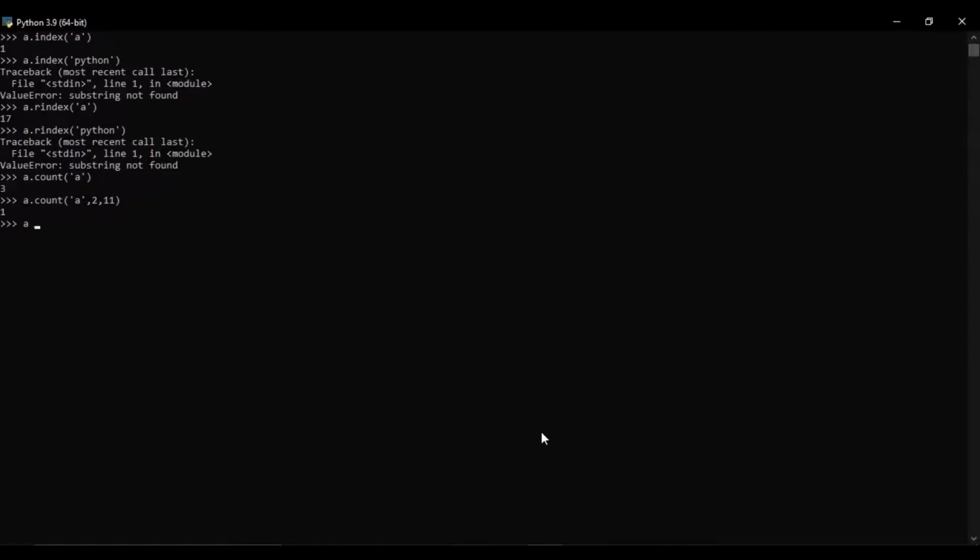So what I will do is declare A equal to Python is a programming language. Now what I am doing is A dot replace, I want to replace the word Python with the word Java. So I'll be replacing the word Python with the word Java. Now if we take a look, the output would be Java is a programming language. So this is how we'll get it. This is the functionality of replace.